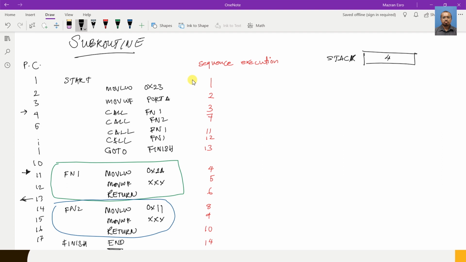Before it goes back to line number 5, it will return the value from the stack to the program counter.